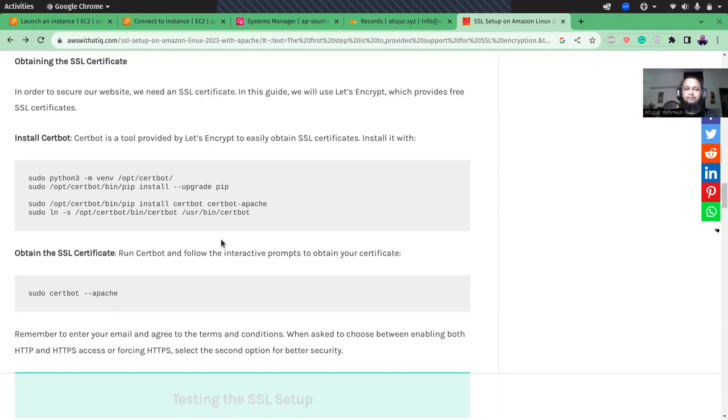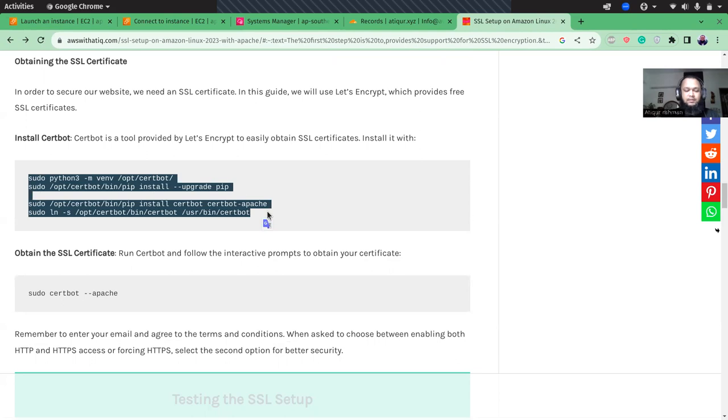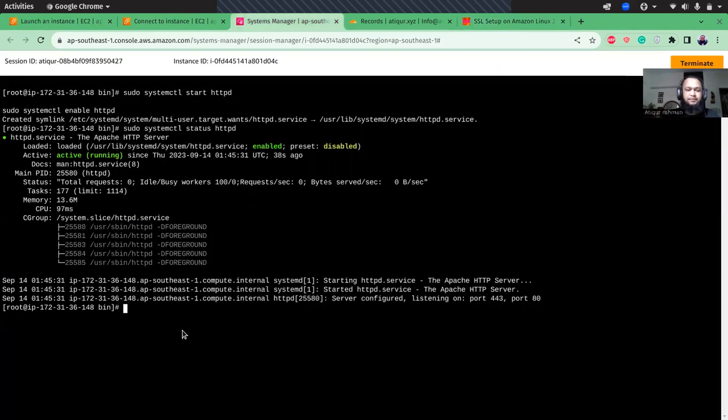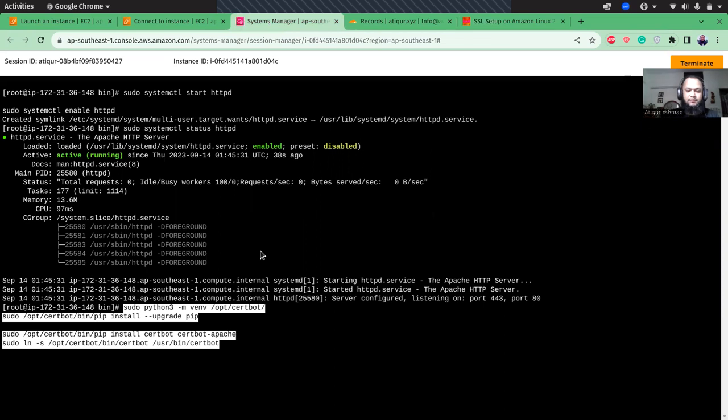It's a new OS. Think of it like Windows and Mac. It's a completely different operating system, and that's why the command that I gave previously is not working here. But if you choose the image Amazon Linux 2, it will work anyway. So in Fedora, what we can do is use Python 3 to install certbot and then run those things. So I'm just going to copy this command. It's all pretty basic. Just copy paste it, nothing else. I tested it many times, so it should work.